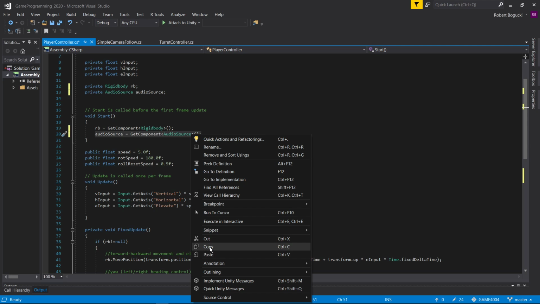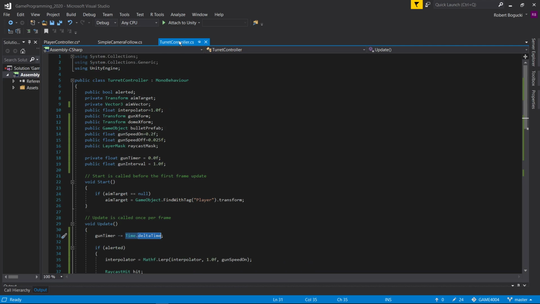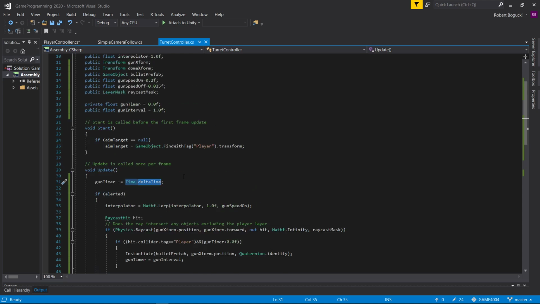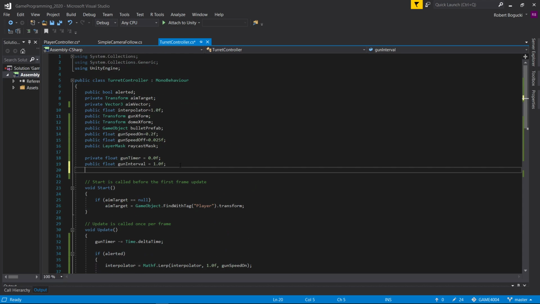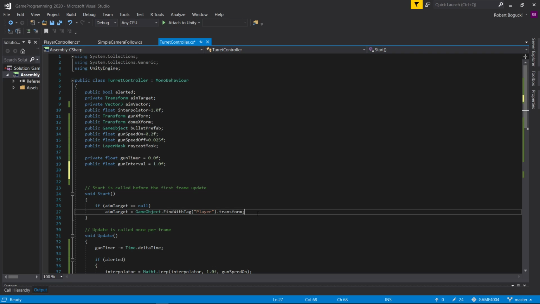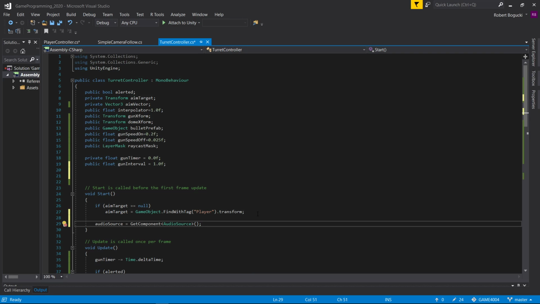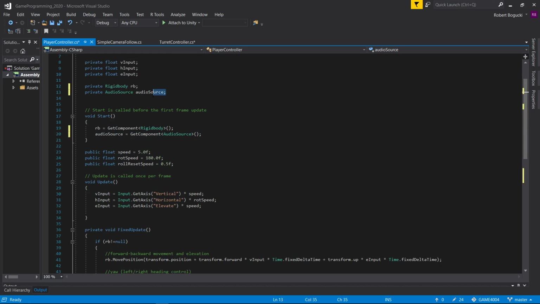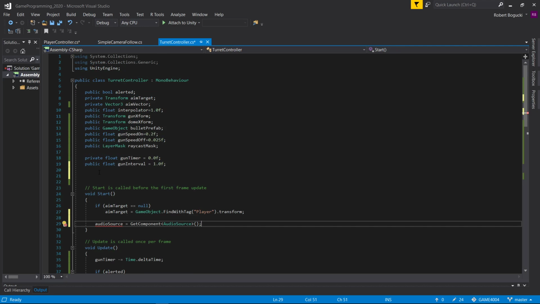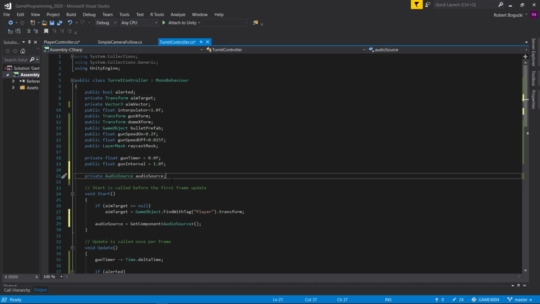We're going to do the same thing in the turret, because that's the one doing the shooting. So in start, we're going to find the audio source, and I'm going to copy it to be faster as well. So in turret controller, I am placing also a variable of type audio source.